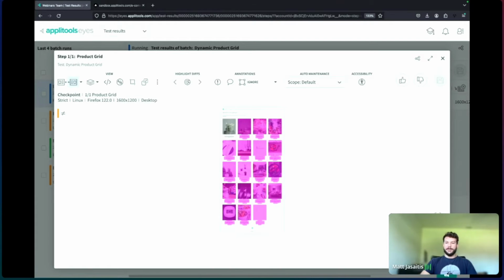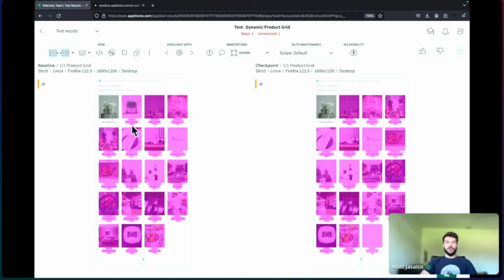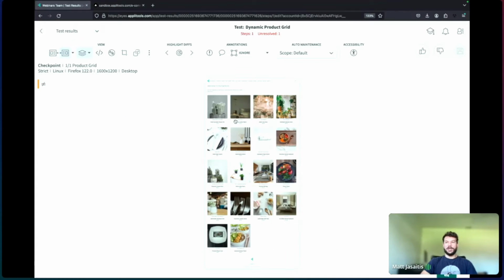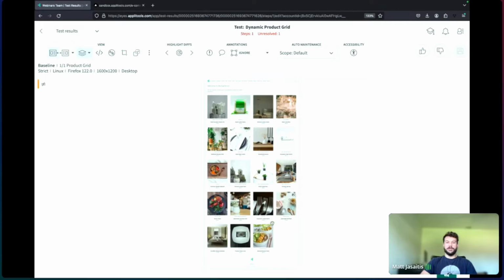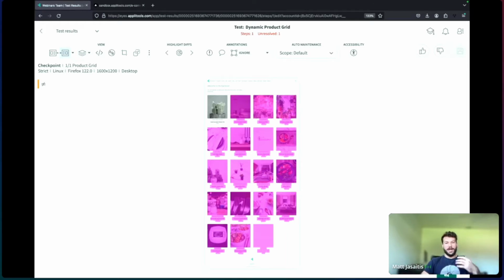And so as we can see, let me make this a little bit bigger, and we'll split this off. We're getting a lot of differences here. And let's remove them for now so we can really see what happened. If you'll notice, as I toggle between the baseline and the checkpoint image, we removed this product right here. And this caused the rest of the grid to shift up, and all the images are different, everything's different, which is why everything is pink, and strict is doing its job once again.